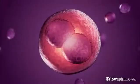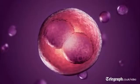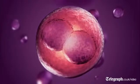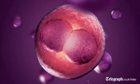One of the great problems in IVF that we've had for the last 35 years that I've been in the field, since the beginning, is that we really don't know which are the most viable embryos. Now that sounds very odd, but the reality is only about 30% of embryos produced either after natural conception or IVF are actually viable to produce babies.